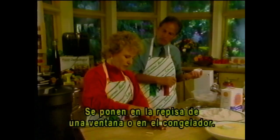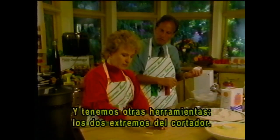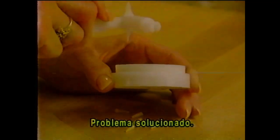You can let it sit on the window ledge. You can put it in the freezer. Great. And then we have other tools. We have the 2 ends. As you can see, the 2 ends of the cutter. That's our automatic cutter, and it has 2 attachments on there that also can be used for poking the dye clean. Right. Problem solved.